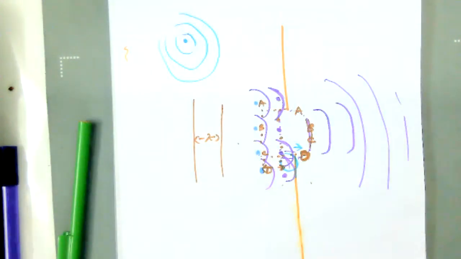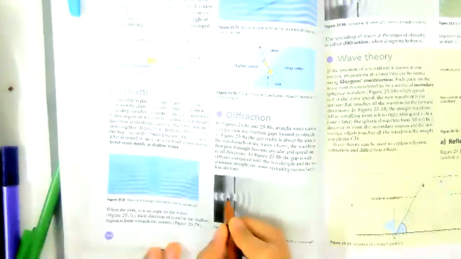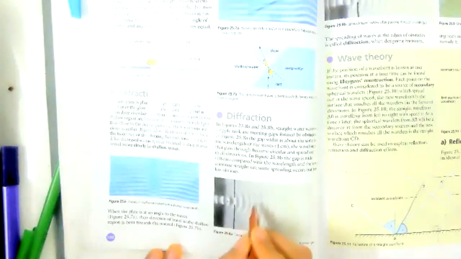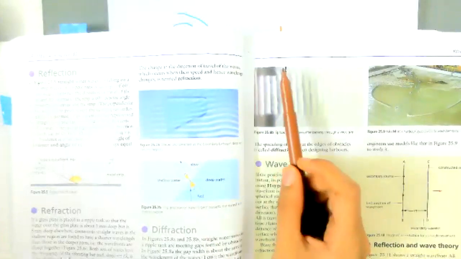You can see this happening at figure 25.8a. You can see that the slit is the size of the wavelength. So the wavelength is from this to here, and it's really small, and so fewer particles are going uninterrupted, and there's a lot of bending going on. And over here in this figure, you can see that most of the wave particles are going right through the slit uninterrupted, and only the edges are getting bent.